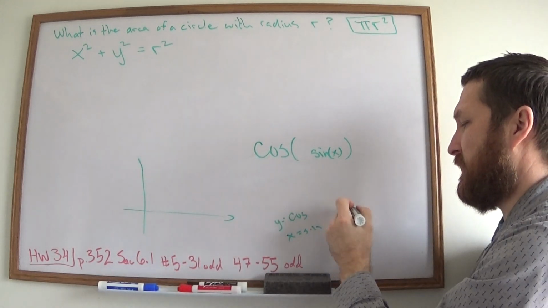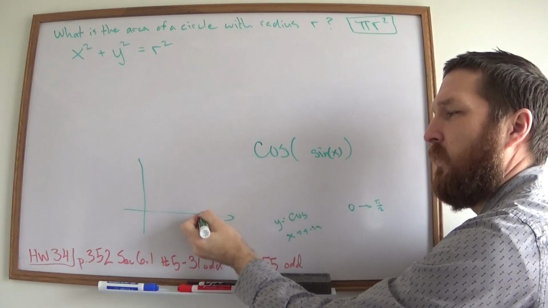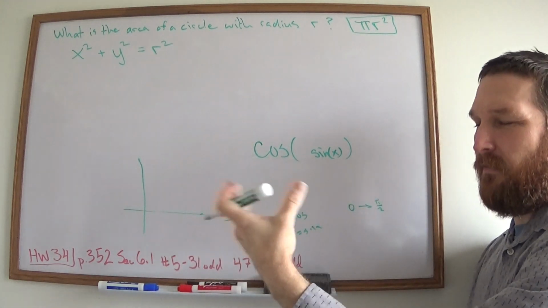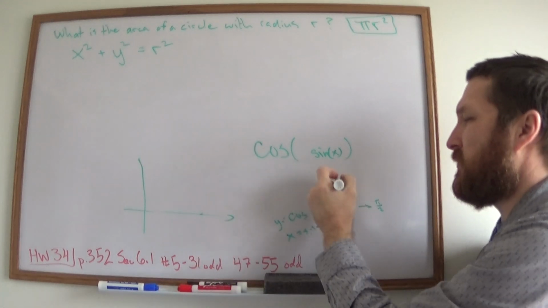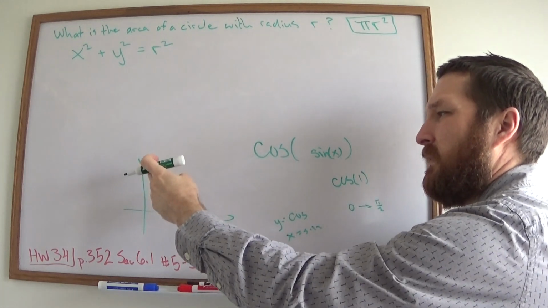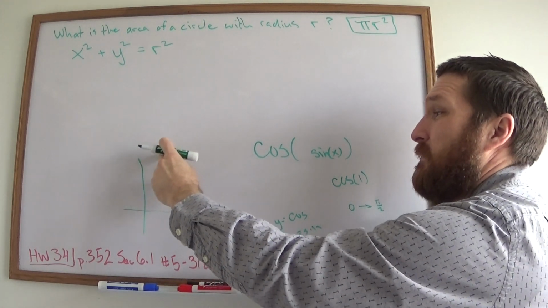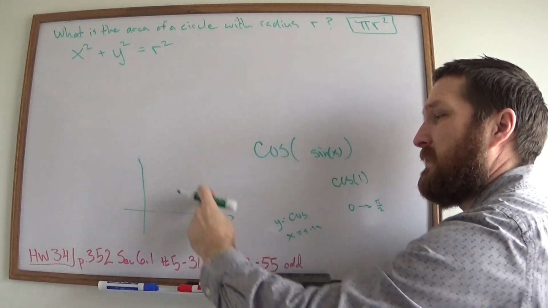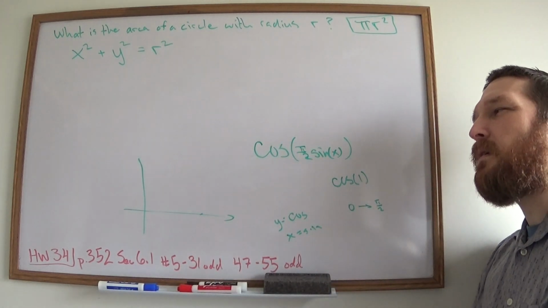Well, sine would have to go from 0 up to pi over 2 to get all the way out to 1, and we could do the area of a circle, area 1. But then cosine of 1 is not quite there yet. It's not up to the 1, and actually it would be parameterized this way where it comes back down. So it would need to be pi over 2, and maybe that works.